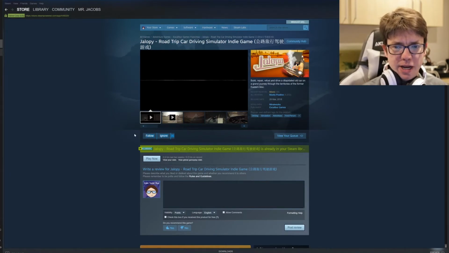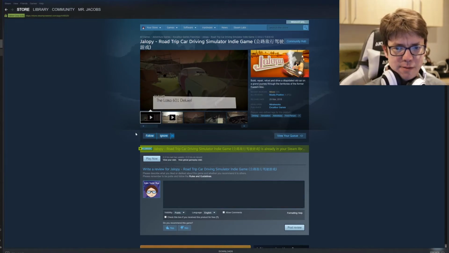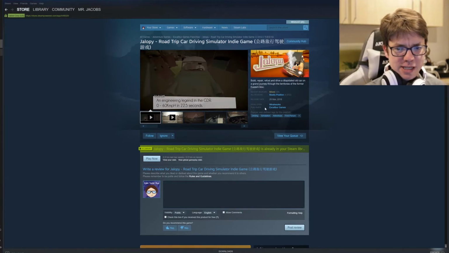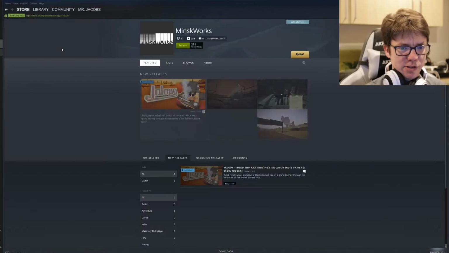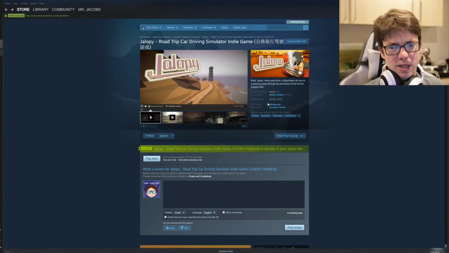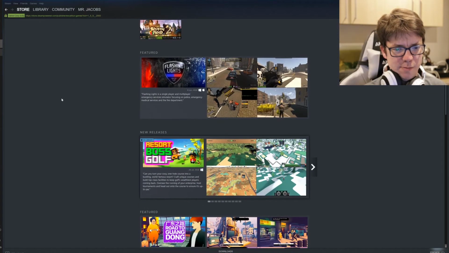Okay, build, repair, refuel, and drive a dilapidated old car on a grand journey through the territories of the former Eastern Bloc. It's got mostly positive reviews, but recent stuff is mixed. It's developed by Minsk Works, and Excalibur Games published it. Let's have a look at Minsk Works. So this is their first and only game. And let's look at Excalibur Games, see what their shopkeep.